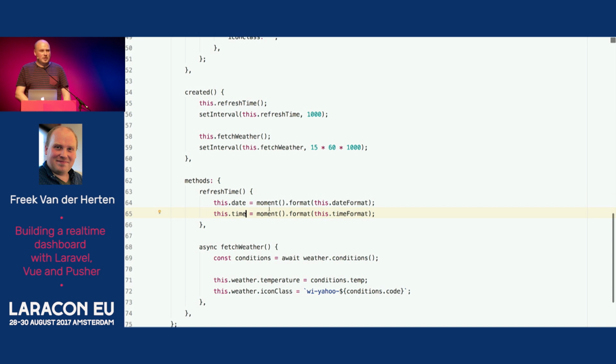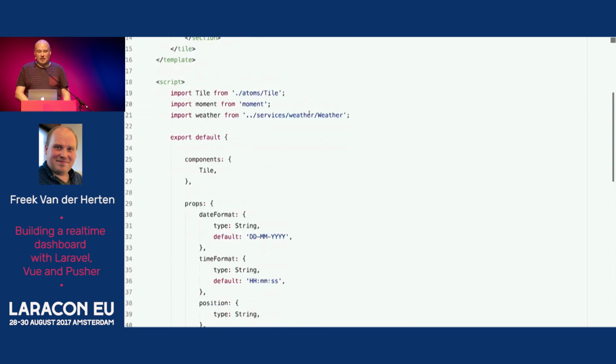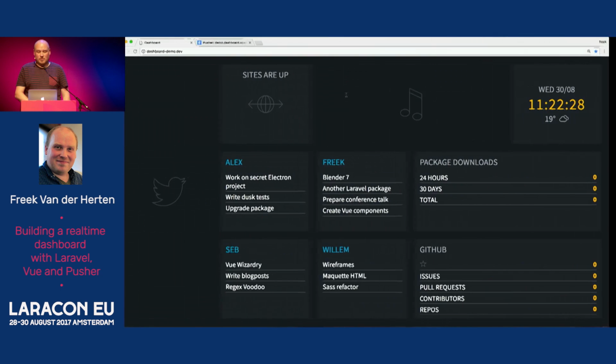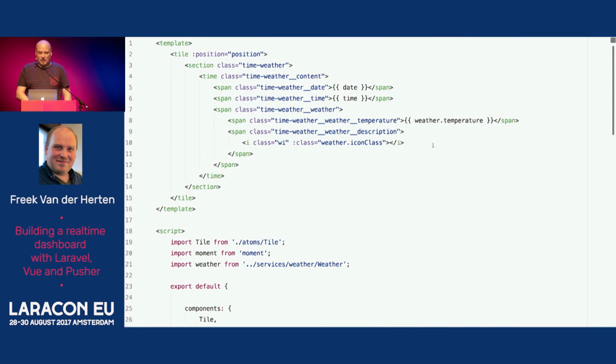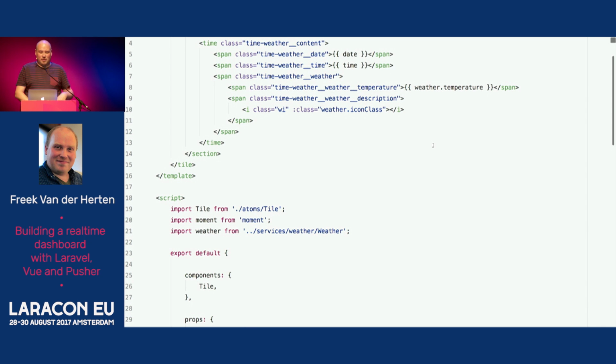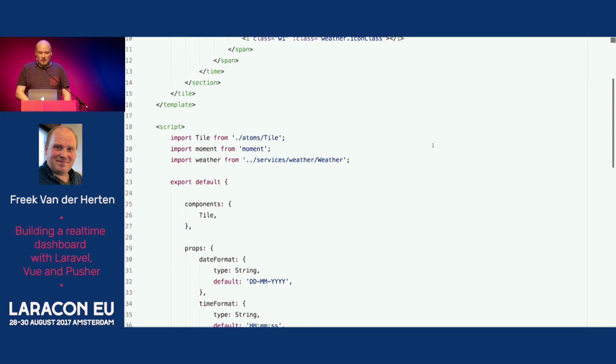And just by doing this, the component will re-render. And here we say, not only call this when the component is created, but just do this every second. And that's how that works. So that's why this is updating. Basic stuff in Vue land, but I want to have everybody up to speed here.